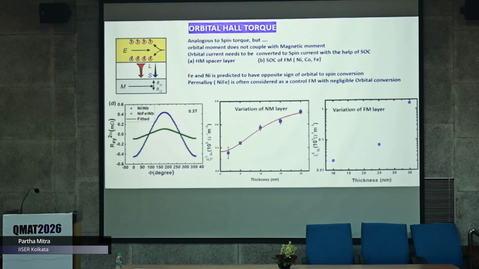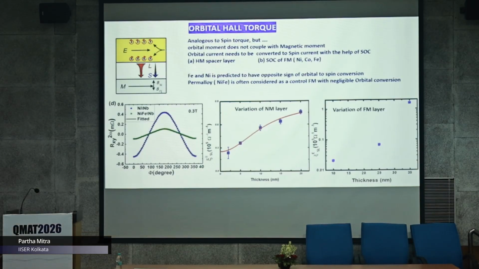So that was another interest for studying the orbital Hall effect, because it is more robust than the spin Hall effect. So now, if I want to do the experiment that I have done for the spin torque, like the second harmonic experiment, I need one more ingredient, which is that the orbital Hall moment will not directly couple with the magnetization, because orbital and magnetization are different things. So what I need is another element that will convert the orbital to spin. Only then will it interact with the magnetization.